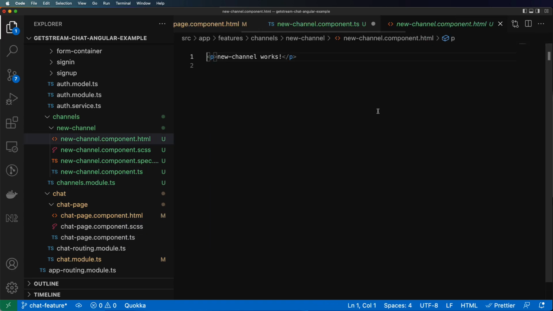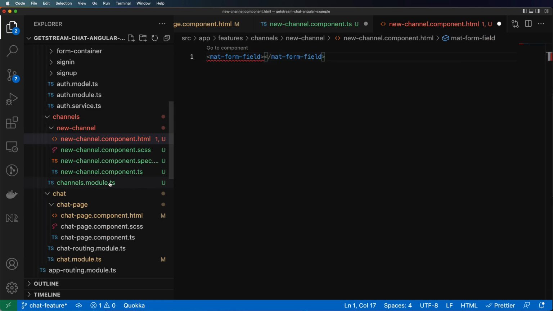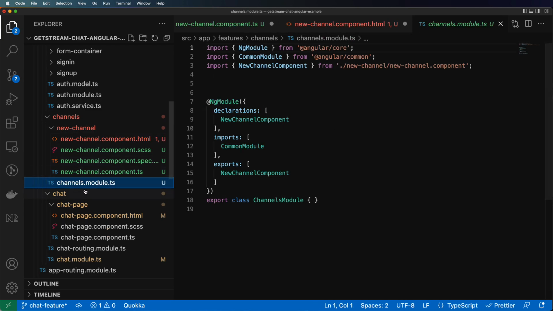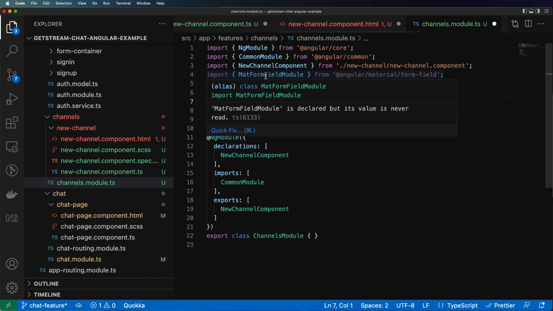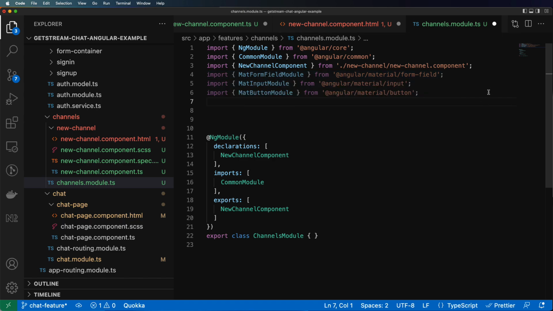Now let's go to HTML and let's drop some HTML. So I'm going to use the material form field here. And okay, it looks like we have to import appropriate modules into the channel module. Namely, I'm going to import material form field module, input and material button as well.